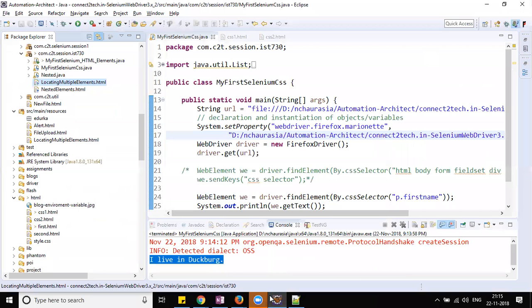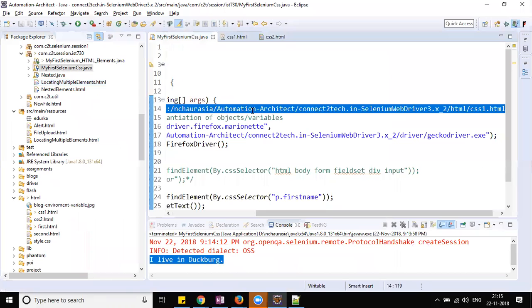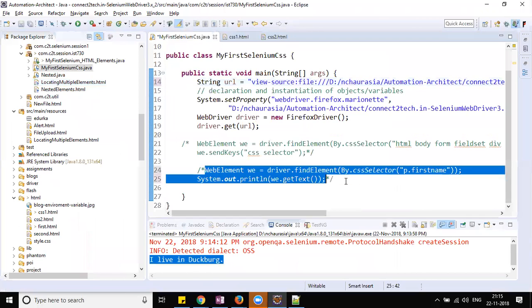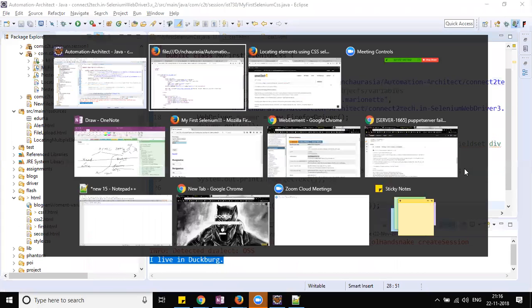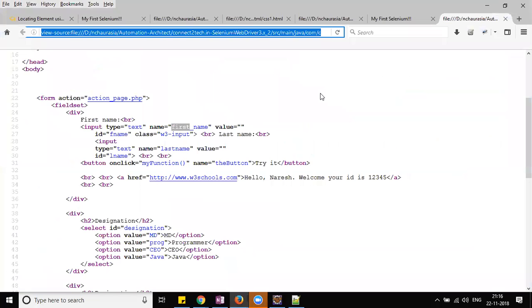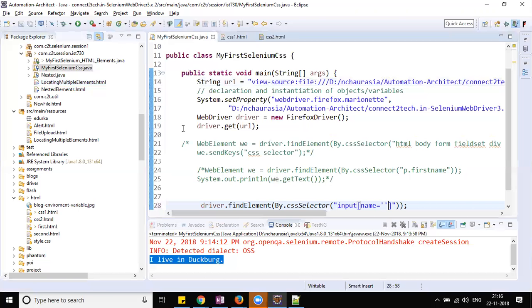So if I go back here, first of all I have to take this URL, the earlier URL, I'll put it here, fine. And then I will go here and maybe I'll comment it. I don't need this one. I'll take this one. I don't want to type the whole thing once again. So I will go here and say find an input tag where name equal to, in single quotes. What is the name? The name is this one, first underscore name, right? So this is the way I can specify it, right?